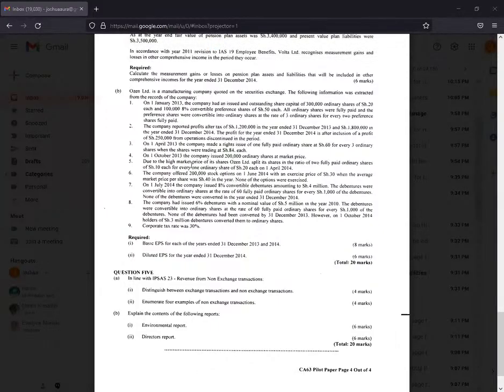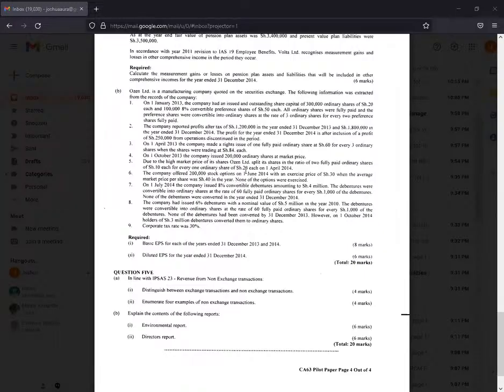Note 5, due to high market price of its shares, PSH Limited split. I like this splitting and reverse splitting. When a good examiner introduces this thing of splitting and reverse splitting, he ensures that he throws over 50% of the students under the bus. Imagine a bus which is going to IPSAS. You are thrown under the bus. It's very bad. A good examiner, who is always fighting with students, should introduce this thing of split and reverse split. But fortunately, my students know how to handle the split and reverse splits.